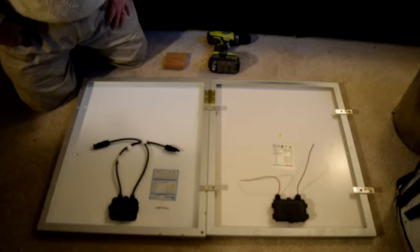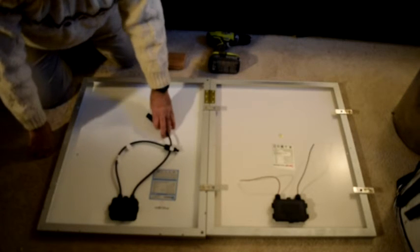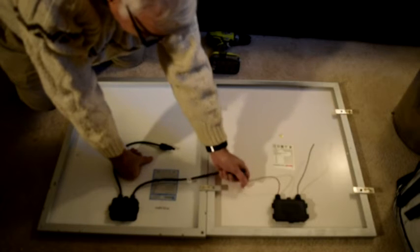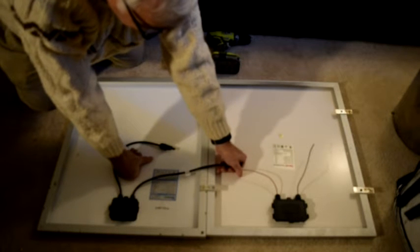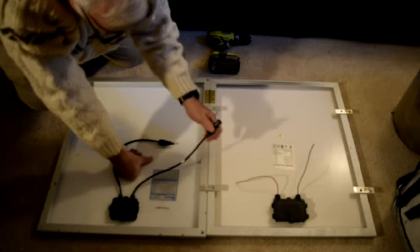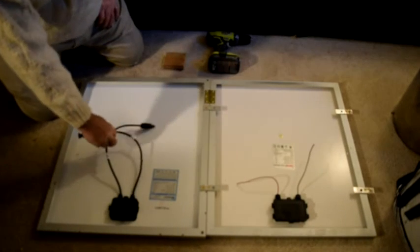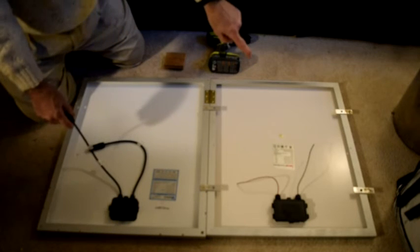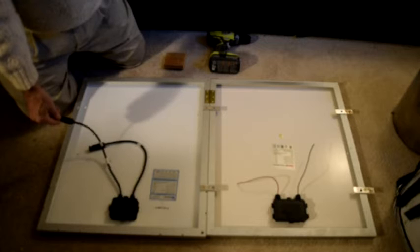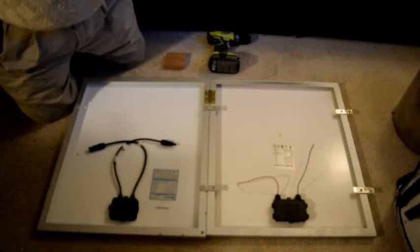The next thing you're going to want to do is connect your panels together in series. So that means you're going to want to go from the negative of one panel, this is the negative wire on this panel, to positive on the other panel. That's positive over there. So you just want to connect those wires together. Now if you buy two panels that have these connectors on them, all you have to do is go across like this and plug them in together. Then the positive wire that you didn't connect on this panel and the negative wire you didn't connect on that panel can be used to simply connect to the charge controller, and you have your two panels connected together in series. It's very simple making that series connection.